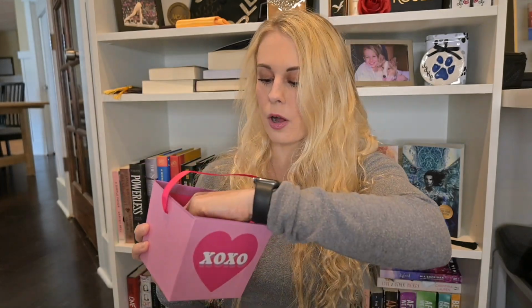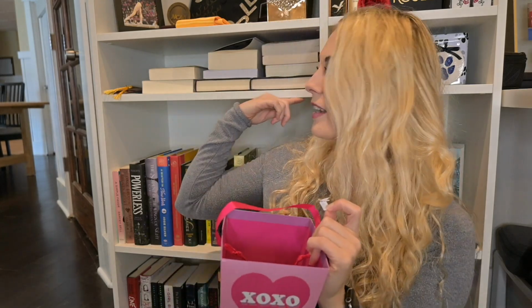But as a way to make this fun, I had you all on Instagram and in my book club write different prompts for me, and then I wrote them all down and I put them in this little Valentine's Day box. So I figured I could pick a prompt from this box, read it, and then try to see if I can get any of my current books on my bookshelf to match with that prompt, and then I will read those books this month.